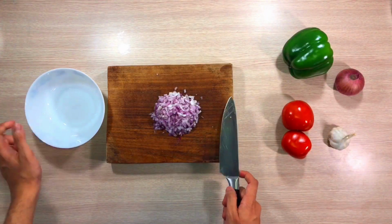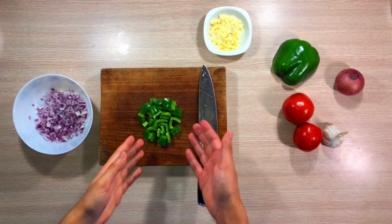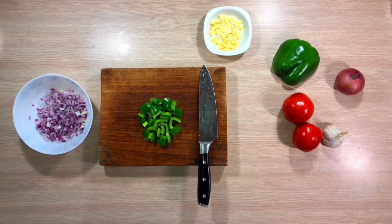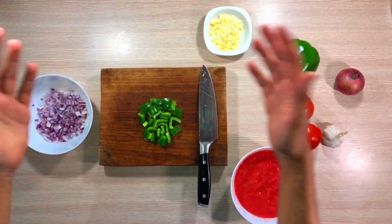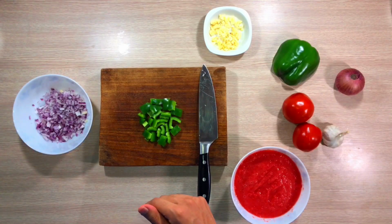Now I'm shooting this on my table, so let me not make any mess. Okay, so we have our capsicum chopped and our onions and garlic minced. But what happened to the tomatoes? Whoa, bam! What we've done here is chopped the tomatoes, de-seeded them, peeled them, and made them into a delicious tomato puree. And then we are done with our mise en place.